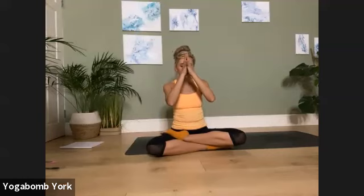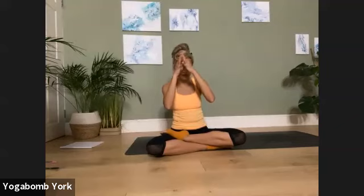And by gently shifting the attention and the awareness into your third eye chakra, in between your eyebrows, that is the center of your intuition and sixth sense.